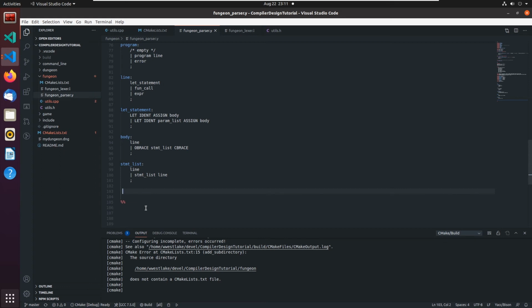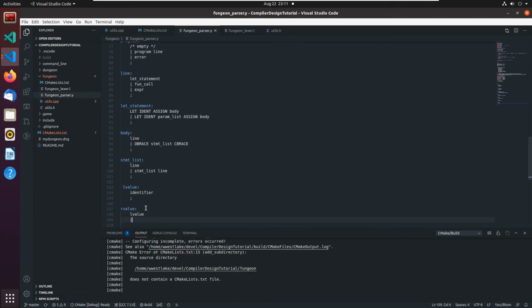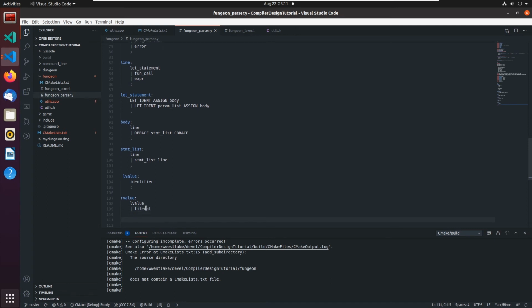So what we're going to do is say L value, and we're just going to say it's an identifier. And we're going to have a special way of determining what an identifier is. And an R value, we're going to say it can be an L value, that's fine, or it can be a literal value, a literal.